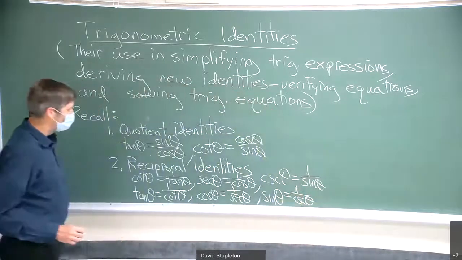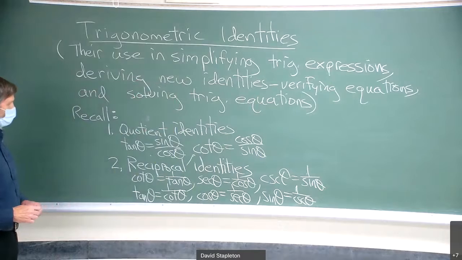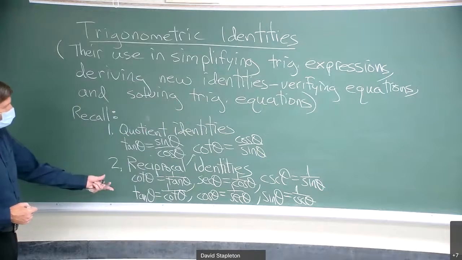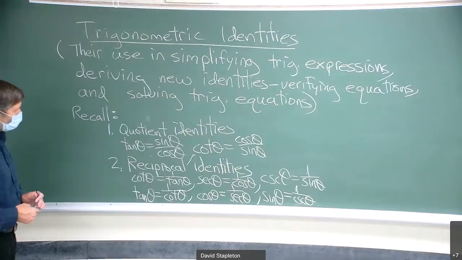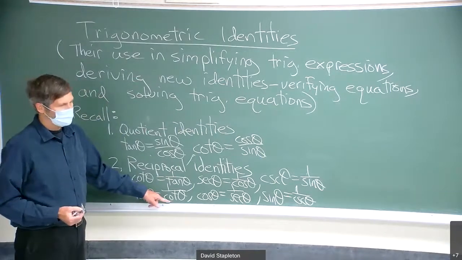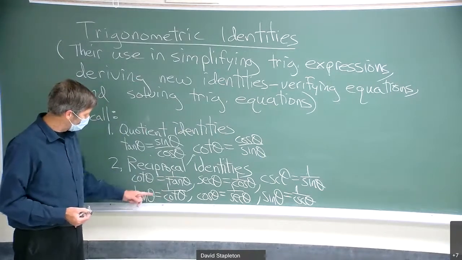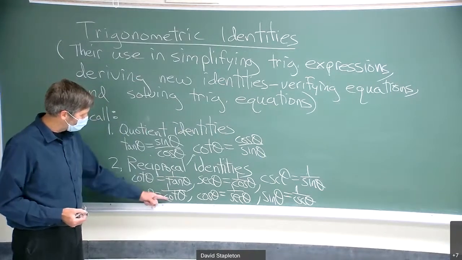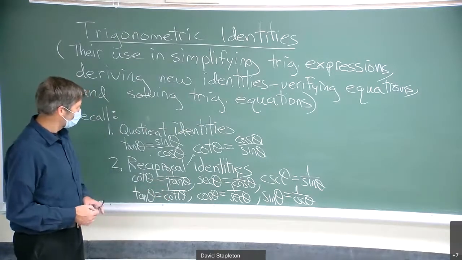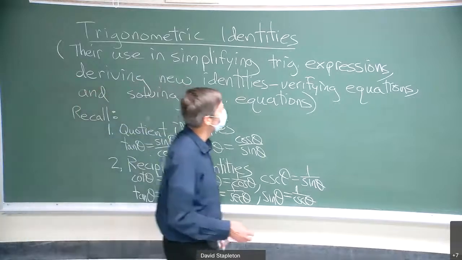Okay. Now, these are called identities for what reason? An identity is a theorem that's true whenever everything is defined, right? So there are some places where cotangent isn't defined, and where that's the case, this doesn't hold. The tangent might be defined at certain places where cotangent isn't. And so you bear that in mind, that this only holds when both sides are defined. Those are the reciprocal identities then.